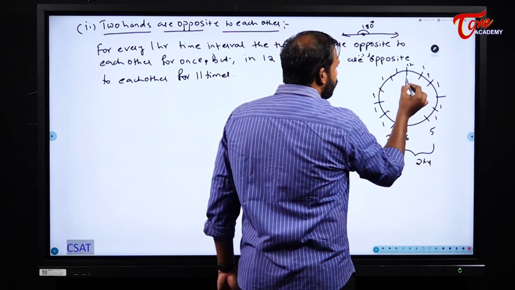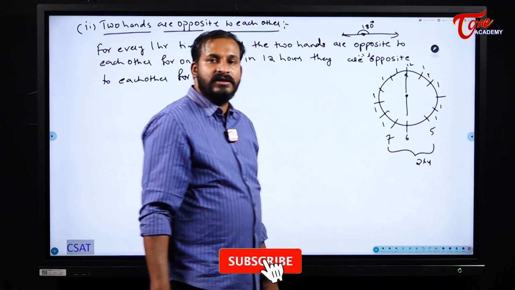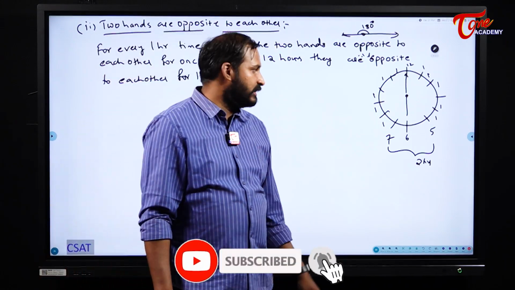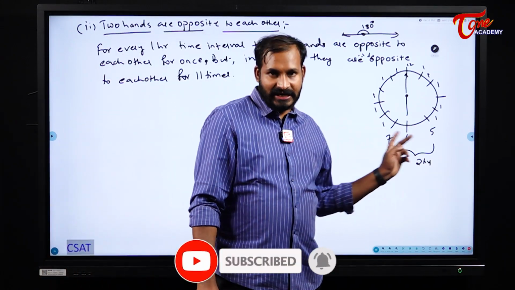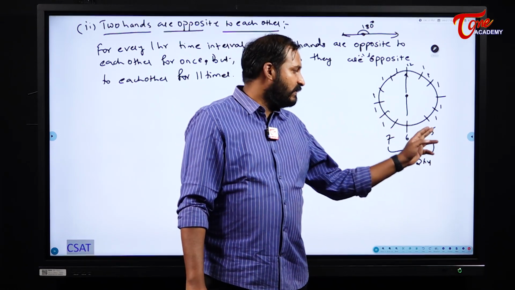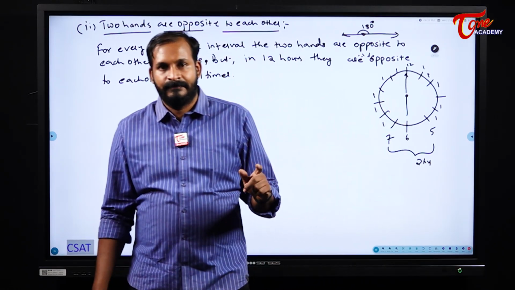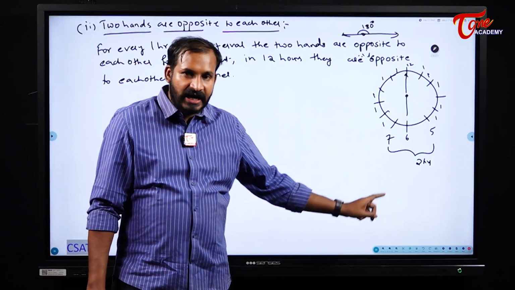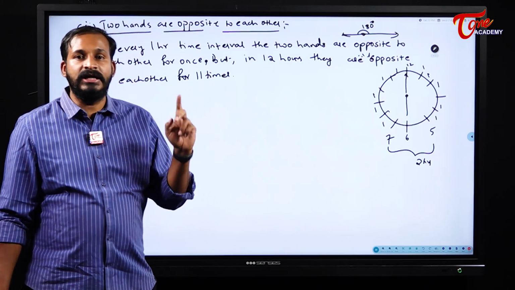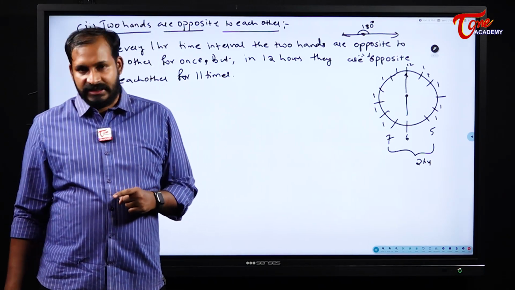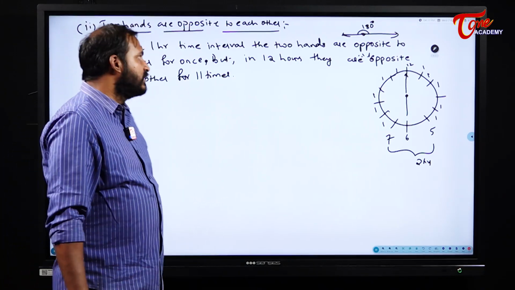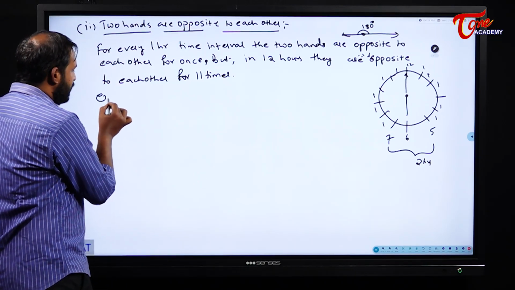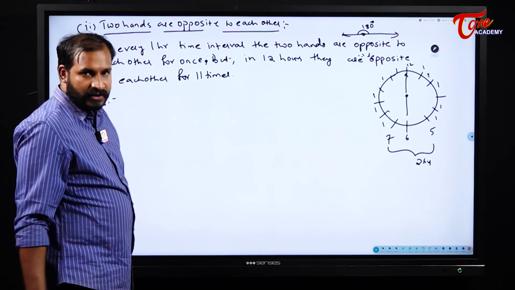When the time is 6 o'clock, we know that the two hands of the clock will be exactly opposite to each other. There will be a common straight line point, an opposite point, between 5 and 7, that is at 6 o'clock. Here it is losing one opposite case. Because of that reason, we are having only 11 opposite cases. It's the same case. We will see with an example. We will take 5 and 6 only for your understanding.